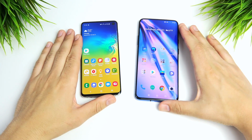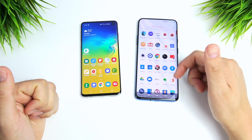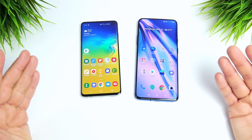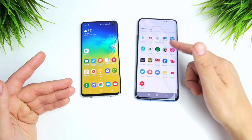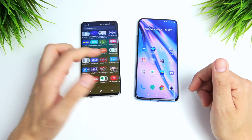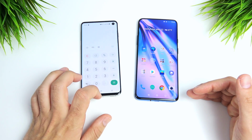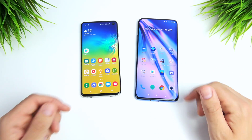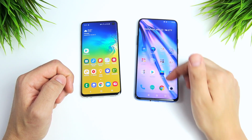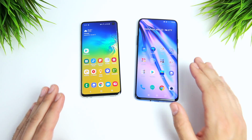Okay, so when it comes to performance, pretty much the same. I mean, the Samsung One UI is not as smooth as Oxygen OS with this 90 Hz display. So, you know, visually, the OnePlus 7 Pro is just gonna look faster no matter what you do on it. But the Samsung Galaxy S10 is so snappy that you would be hard pressed to see the differences unless you use a lot of phones and you just kind of can see those things. I think the average consumer would only really see how much smoother the OnePlus 7 Pro just feels in the day-to-day. So I think if you really care about performance, get the 7 Pro.